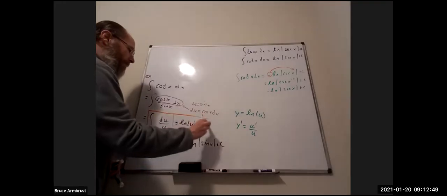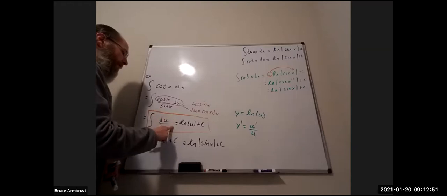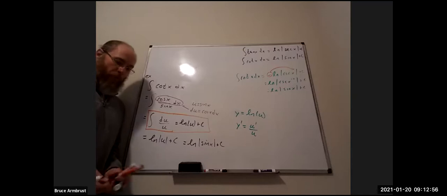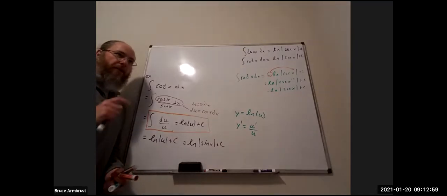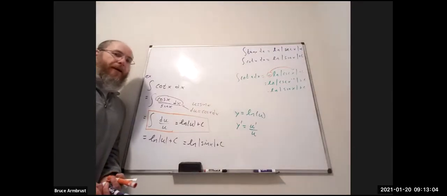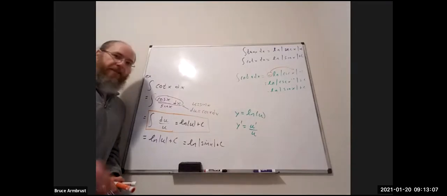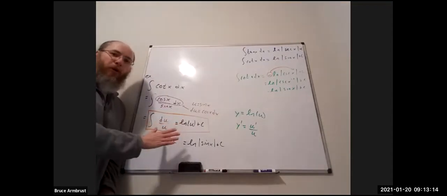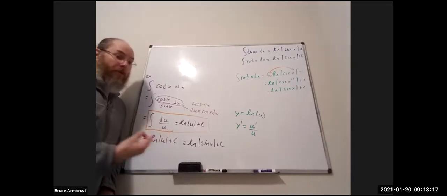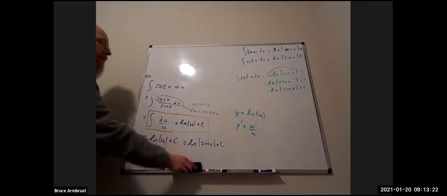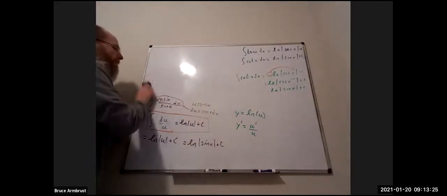So this is something you want to look for. With antiderivatives, if the function you're trying to integrate is a fraction, look and see if the derivative of the bottom is on top. Because if it is, it's fast. It's a natural log. All right, anyway, I just wanted to point that out because we've run into it twice, and we're going to run into it again when we do secant. All right, so let's do secant.